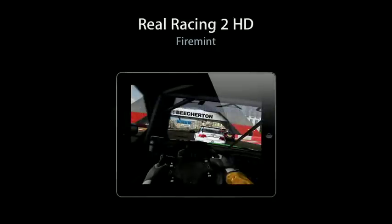The first is Real Racing 2 HD. This is a state-of-the-art Apple Design Award-winning app with fast load times, excellent performance, immersive gameplay, and an ability to scale on any iOS device. I mean, the guys at Firemint are in lockstep with us on every OS release, every time. When we innovate, they innovate. When we release, they release. When we invent a new technology, they adopt it. And they succeed because of it. They're always there with the latest and greatest. And that's how you get noticed.